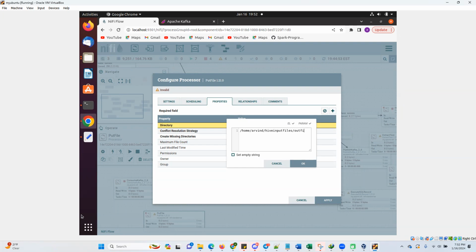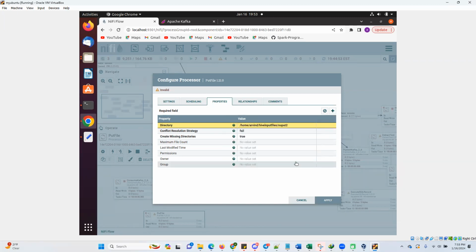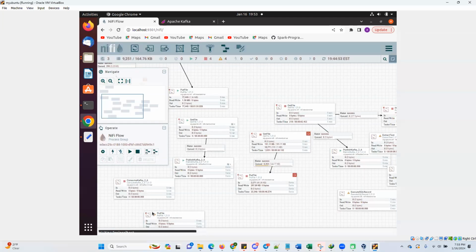I created a new directory so it will not be confusing. So, output directory. Now I will set the relationship.